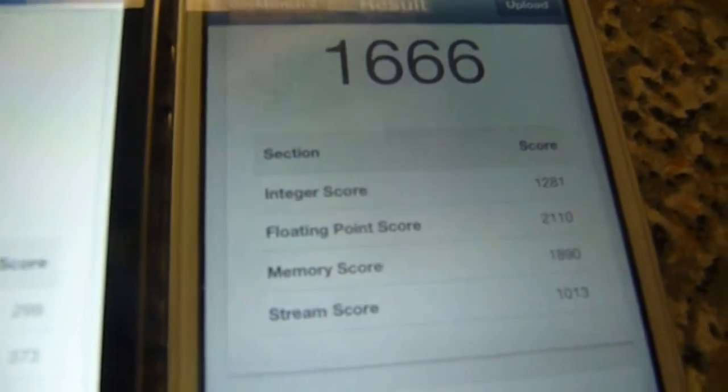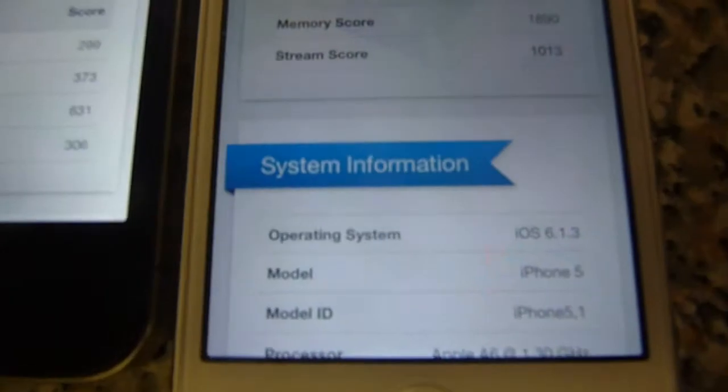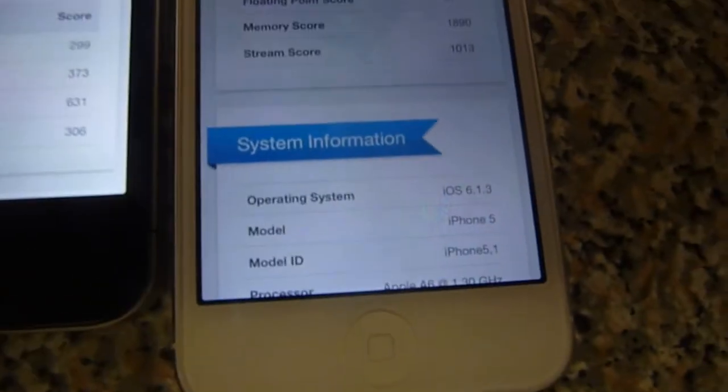Big difference. Samsung Galaxy S4 runs around 3200. HTC One runs around 2500. 2110, 1890, and 1013. I don't know why it's not focusing. And then, yeah, so huge differences.